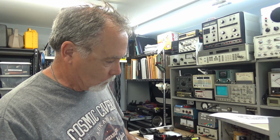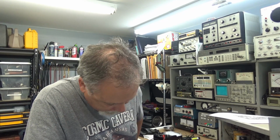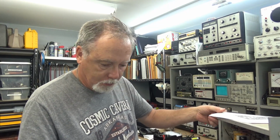We were drawing a lot more than that yesterday, day before. So let's move on. I haven't changed any of the other caps that I replaced the other day temporarily. I don't think that's causing an issue. So I'm past the power supply. Now what do I do?